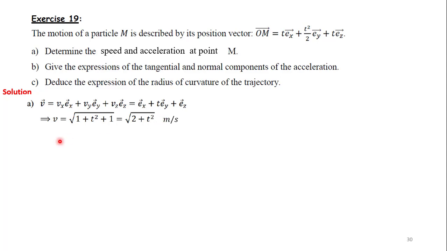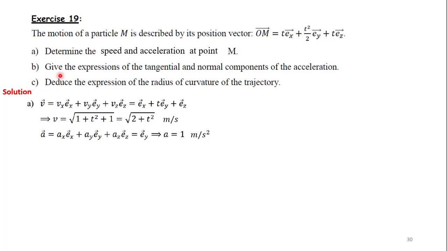We need now to find the acceleration vector to deduce finally the magnitude of the acceleration vector. So the acceleration vector is equal to ax plus ay plus az. It's equal to dv over dt. So we go back to this expression and we derive this with respect to time. So we will get ey, because here we have 1, so the derivation of 1 with respect to time is 0. And also for this term, we will only have a equal to ey, so it's 1 ey. So the magnitude of the acceleration vector is equal to 1 meter per second squared.